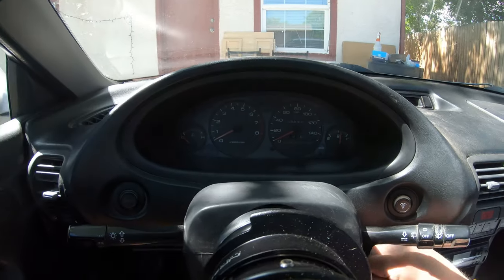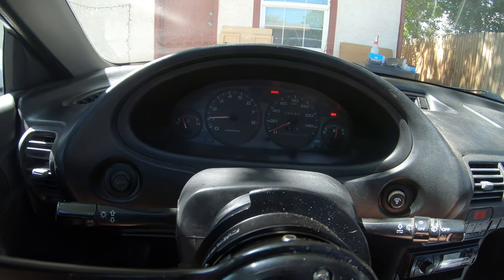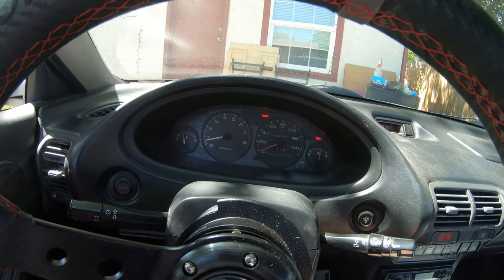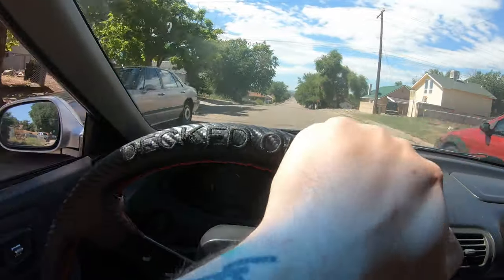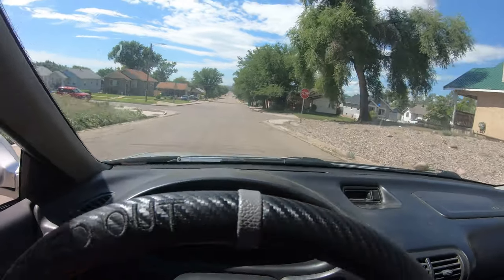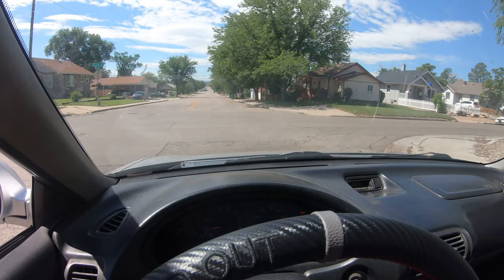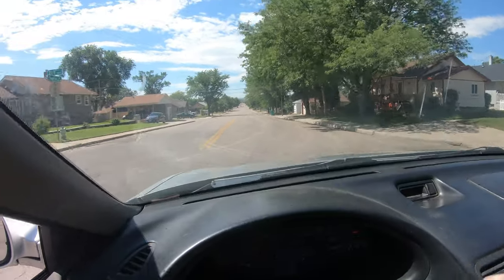Go. We'll see how it drives. Oh, it's like she's got new life. Very important thing to do. I believe that they were done by the previous owner, but they just weren't. So there's no way. So hell yeah.